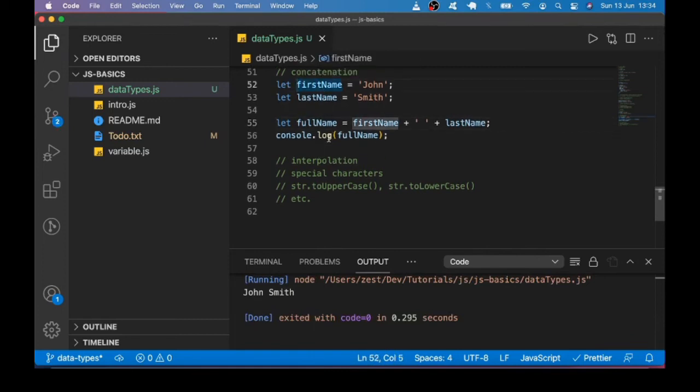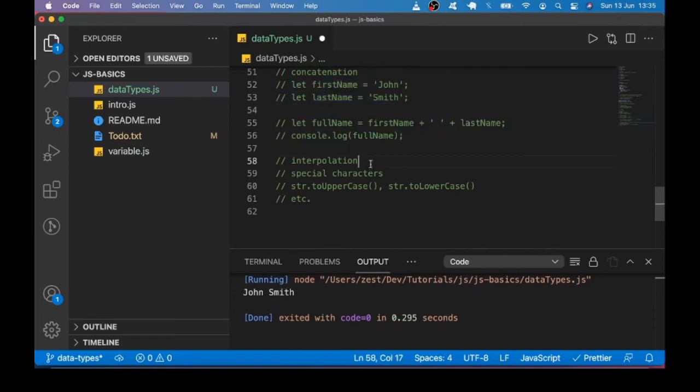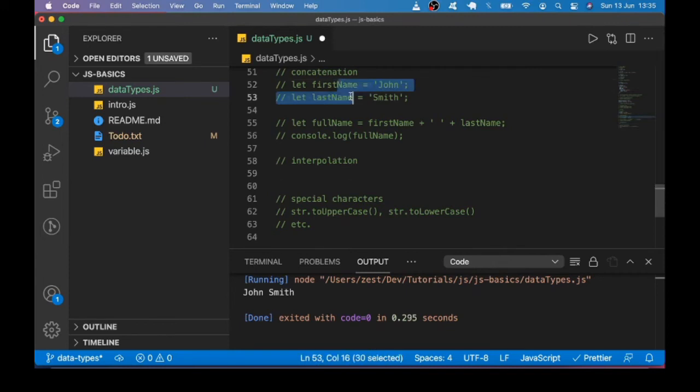There is another way we can actually use variables inside a string. That is string interpolation. Let me use the first name and the last name once again. We can say let full name be, this time we put back ticks. We can put anything here. Actually, this is not just meant for outputting variables in a string.